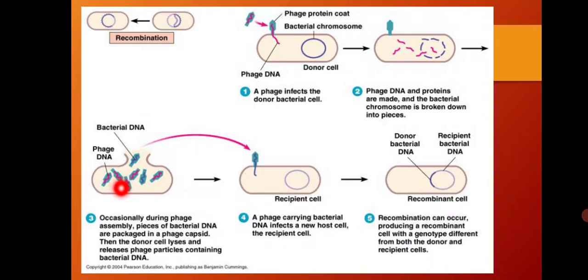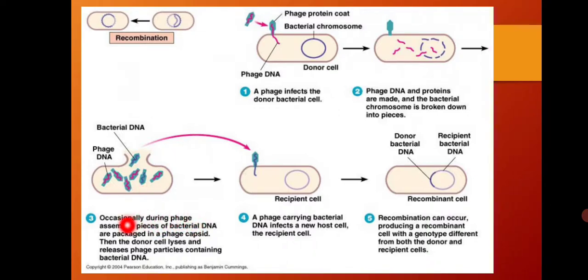Sometimes inside the head of the phage, there is incorporation of the bacterial genome. Definitely the phage is going to incorporate its genetic material in the head, but at the same time there is packaging of bacterial DNA also, because in one cell the phage gene is present and even the bacterial gene is present. So at the time of packaging, the genetic material of the phage is packed into its head.